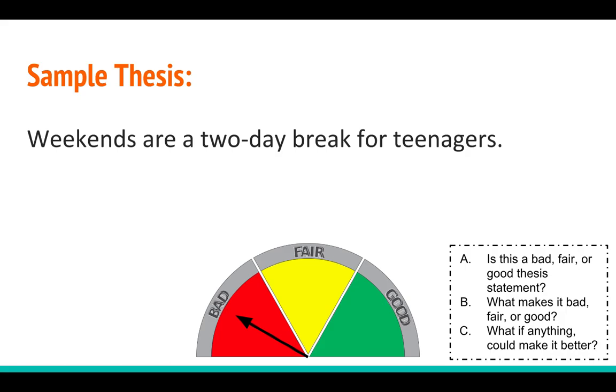Okay, what makes it bad is that it doesn't make a claim and it doesn't outline the paper. So it's missing the M and the O, right? And I'd argue it probably is also missing the A there. It's not really answering the question. It's just stating a fact. What can make it better? Doing all parts of AMMO would make this significantly better. Make a stand. Outline your paper with arguments that support that stand, and make sure you're answering the question.